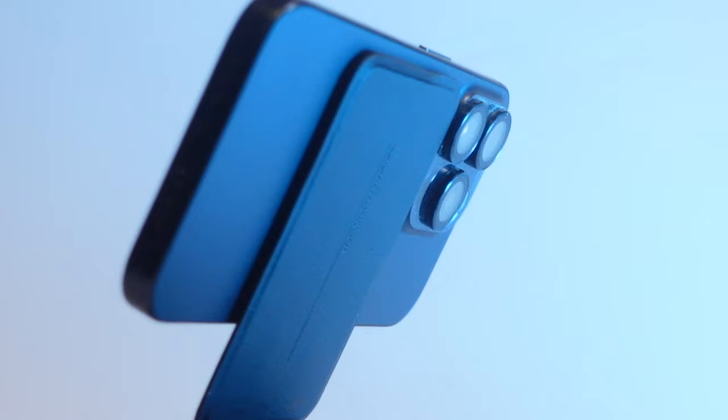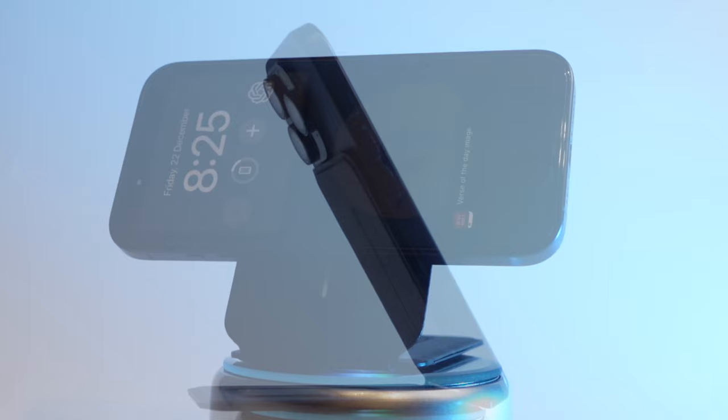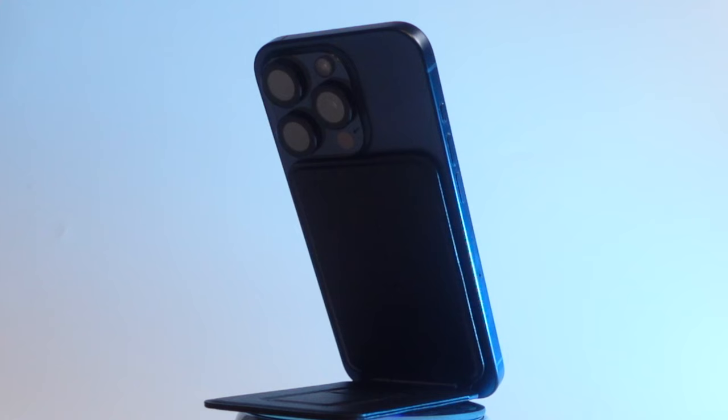In terms of build quality, it feels really quite well made. I think it's made of vegan leather and the hinge itself feels very sturdy. I feel like it's going to last a while, even while holding the phone in different positions. Even if the hinge worked for just one year, I think this is still worth its money. Two years or beyond and it would be amazing — only time will tell, of course.